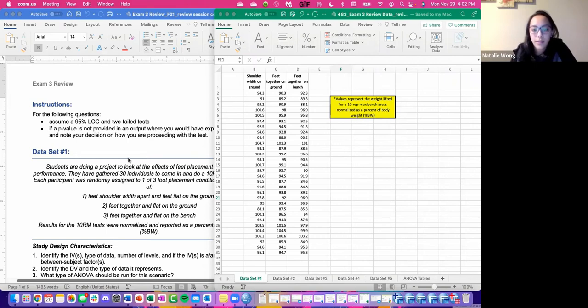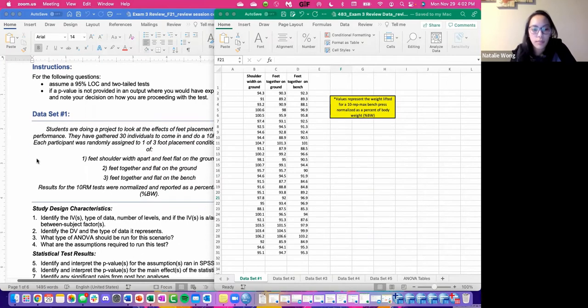Today we are going to go through the exam 3 review that's posted on Beachboard. So if you don't have the data pulled up or the review pulled up, the answer sheet is really the main focus of what we're going through. I gave you the data sets if you want to work through organizing data and that type of stuff for practice.